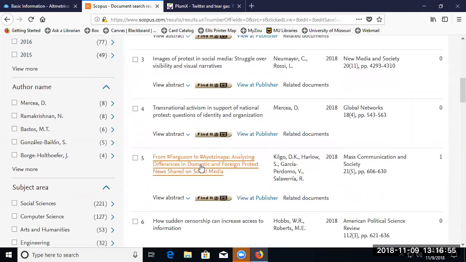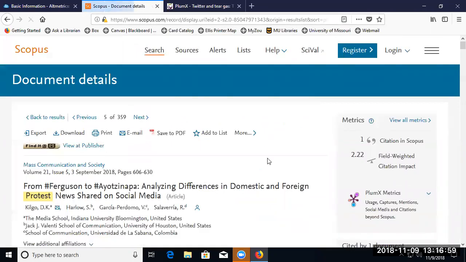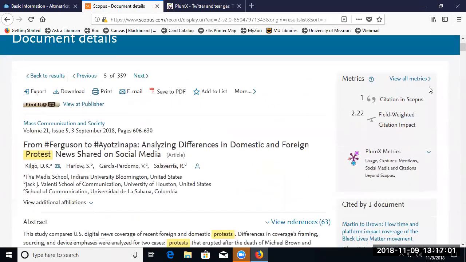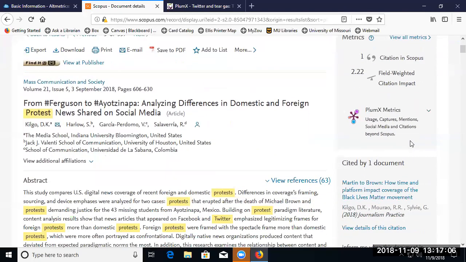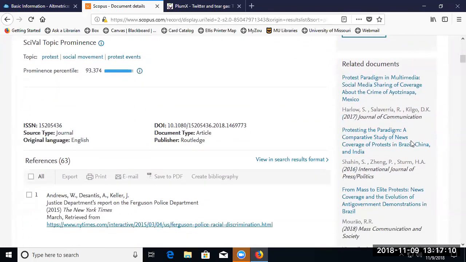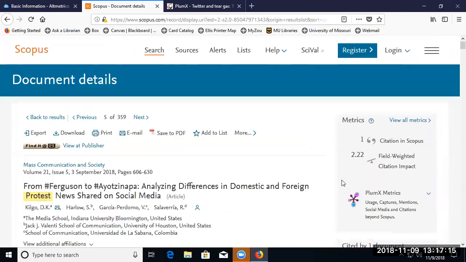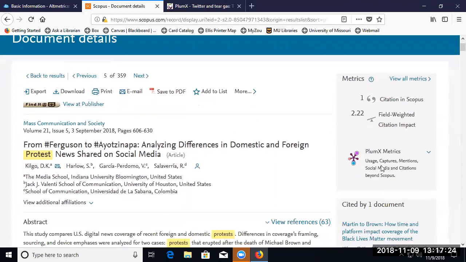So if you just click on the title of one of the articles, if there's altmetric data, it'll show up in the right-hand corner of the full display for the article where you can read the abstract and the keywords and look at the bibliography. And this will only display on the right if an article has some kind of online attention that's being monitored. So you will see a lot of articles that don't have anything, particularly older articles.